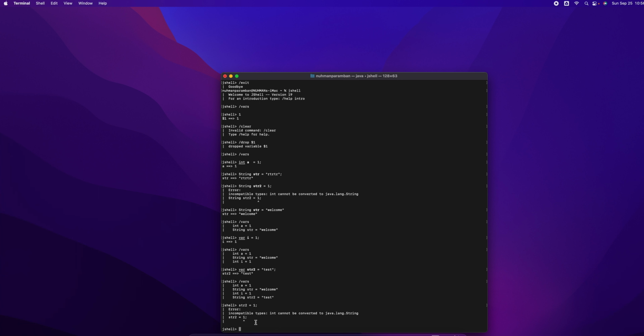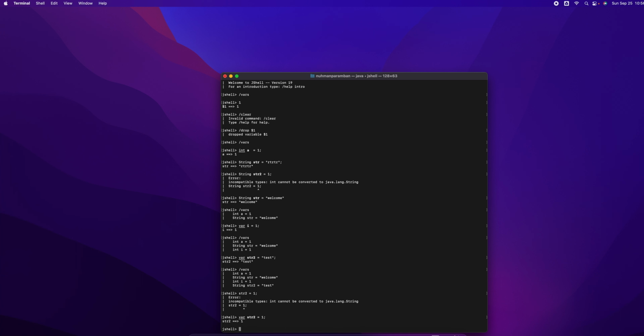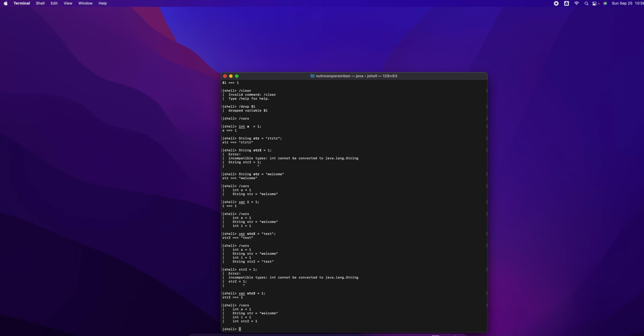Right now I have a question here. String 2 I stored as a string. Now I am using the var keyword again, trying to store an integer. Right now it's fine. So I can't change string 2 into an integer even if I defined it as a string, but if you use the var keyword again, you can.